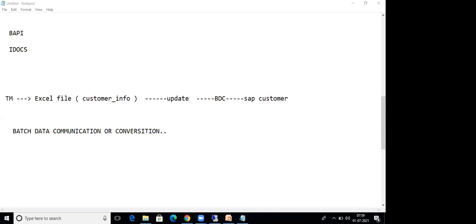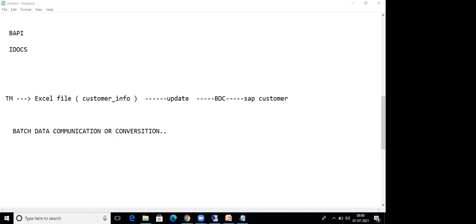By using the BAPI, we can update Excel files to SAP. That means non-SAP to SAP and SAP to SAP is possible with the help of BAPI. But by using the BDC, SAP to SAP is not possible. Non-SAP to SAP is possible.